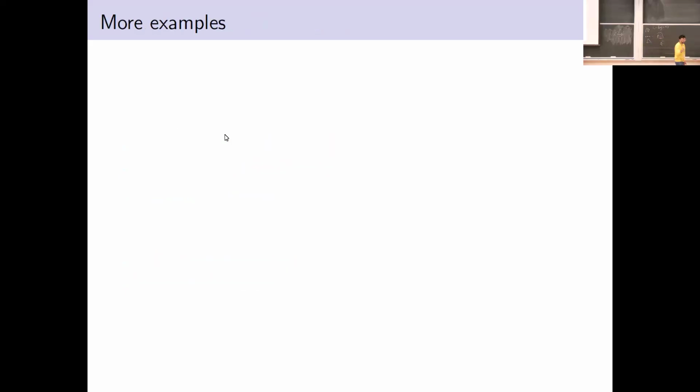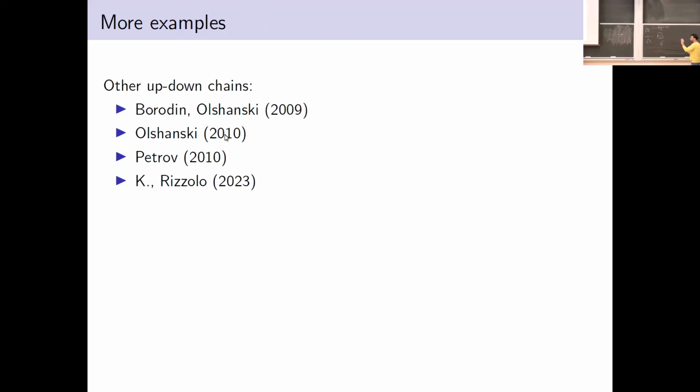All right, some other examples that I want to mention, maybe more quickly, are these works here. Authors are Alexei Borodin, Grigori Olshanski, another paper by Petrov, and a more recent one that I wrote with Doug Rizzolo. Each of which is interesting in its own right. I wish I could talk about each of them, but what I have the time to talk about here is the big picture that all of these papers have, and it's that they all have the same story, namely, each of them has some natural probabilistic dynamics, but there's some algebraic structure there. And again, that algebraic structure enables convergence arguments. Again, fairly lightly, right? You don't have to work hard. You don't need asymptotic estimates, right? You get very nice formulas.